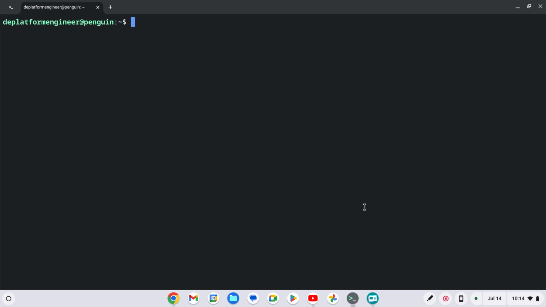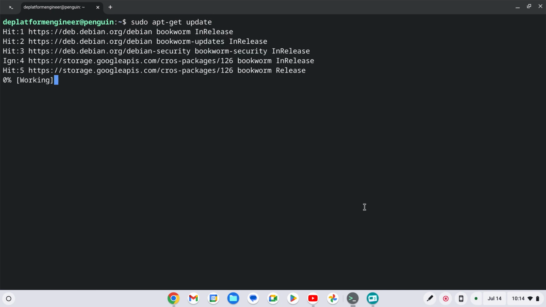Right, so to get on to it straight away, the first thing we need to do is a sudo apt-get update. If you're not familiar with it already, what it does is it goes through and fetches any relevant updates. I've already done it recently this morning. I tend to do it on a regular basis. It's just a best practice really, but obviously up to your personal preference too.